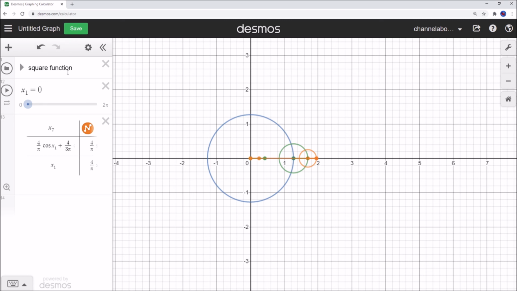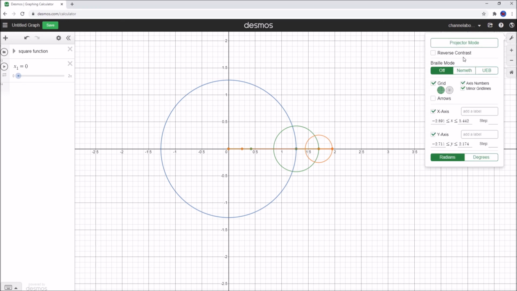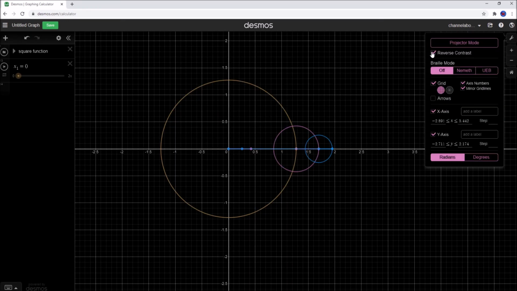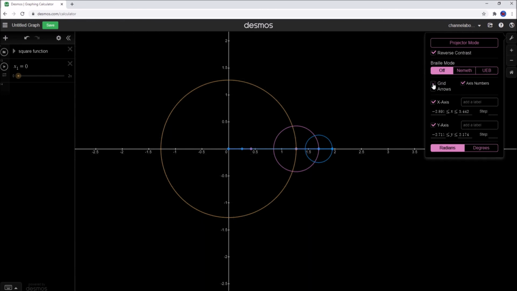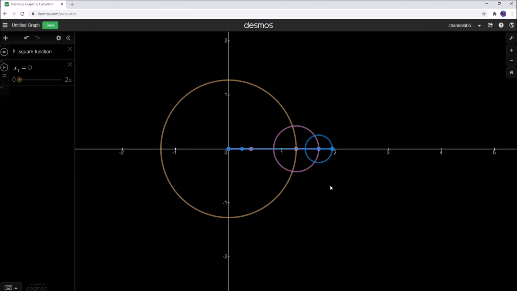So what we'll do is we'll go on just in the last 2 minutes and we'll make it all nice and beautiful, the same as the introductory part of the video. So that's our simulation finished. We want to generate something that looks a little bit smarter. So if we head up to the little spanner here and you click on that, you can see here we can reverse the contrast, we can turn off the grid, and we can put it into projector mode as well, and that's going to finally give us what we're looking for.